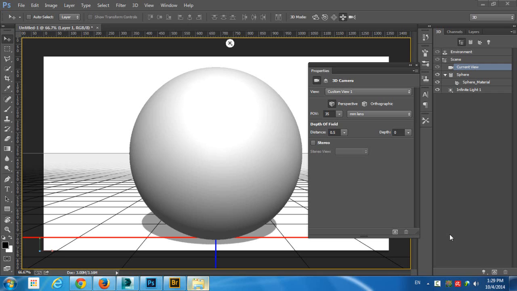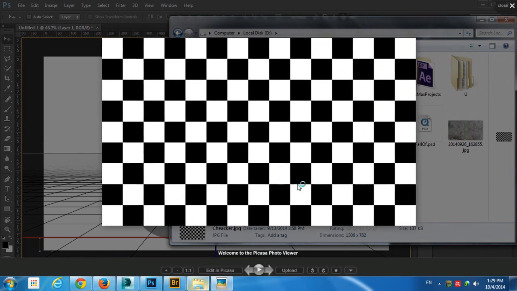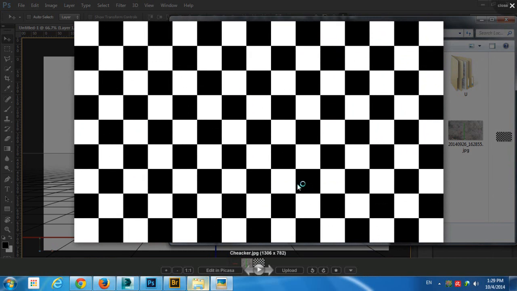So basically a bump will actually fake the lighting in order to give you a feel of raised or flat surface. So let me show you this. Now I'm going to use this map, which is a checker map, as a bump map. Now this grayscale image, the bump map has to be grayscale. You can't use RGB colors as a bump map. So the bump map will take the values.